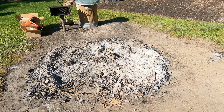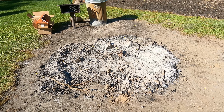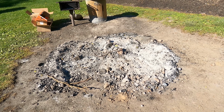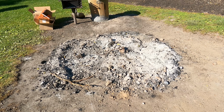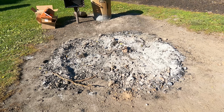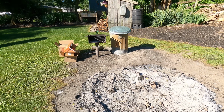So we pulled out tree roots when we did some excavating work, and the tree roots needed to be burned up. We couldn't use them in a wood burning stove. It was a kind of tree that you're not supposed to burn in a stove. So we burned all that up. That took a day and a half. And now we're going to clean all that up, and I've got to go ahead and put all those boxes in.